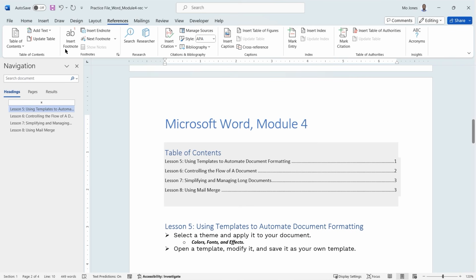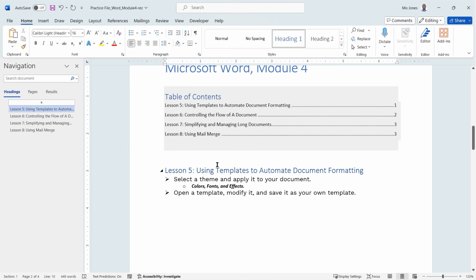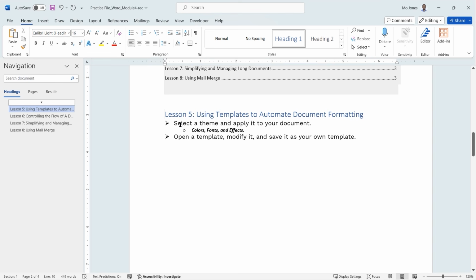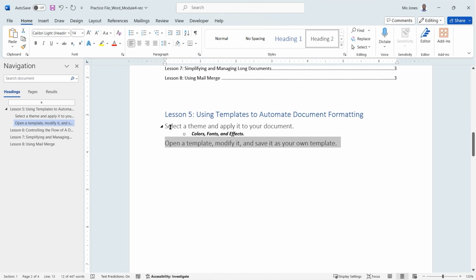Now, again, we need to be using the heading 1, 2, or 3 styles. So let's make a simple change to my document here. Let's say I have 2 tasks here under lesson 5. For this one, I'll give it a heading 2 style. And for this one, I'll also give it a heading 2 style. Now you'll notice when I converted those two to heading 2, if you take a look at my navigation pane over here, I can see that they are now included because they are a heading 2.